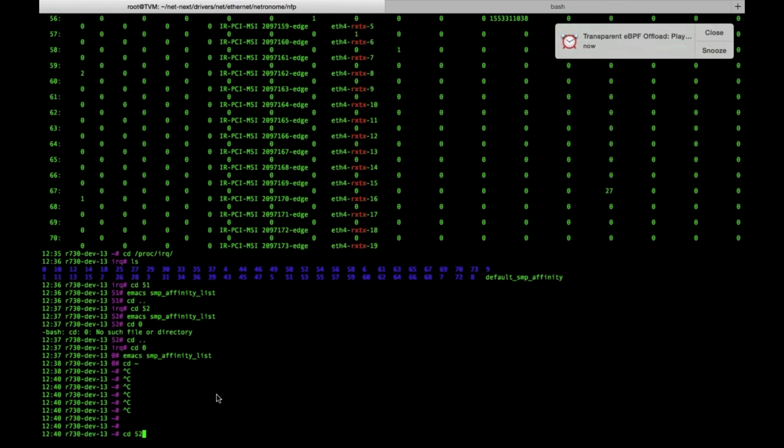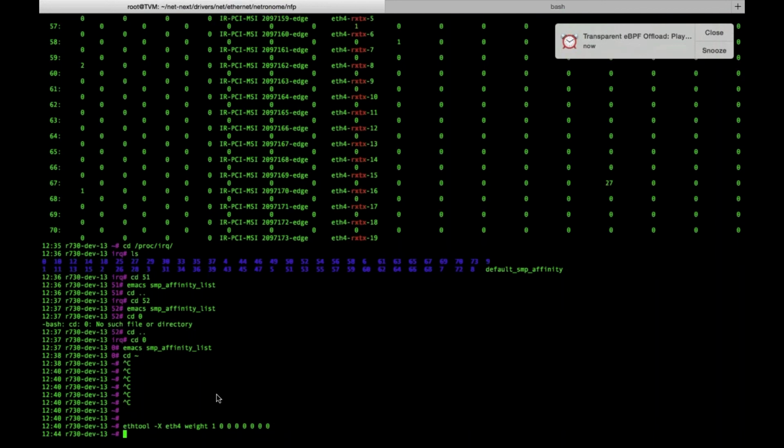Actually, let's just make sure. I'm just worried that I get something wrong and then everything goes wrong, and I don't want that to happen. There we go. Yes, I would have messed it up because I forgot to put in the interface. So now we've set it so that we're only using a single core, and this will give us some information in terms of how optimized our performance is, because when you run across many cores, as you saw, we run into other bottlenecks within the system. So we're not able to accurately assess the performance of XDP within our driver.